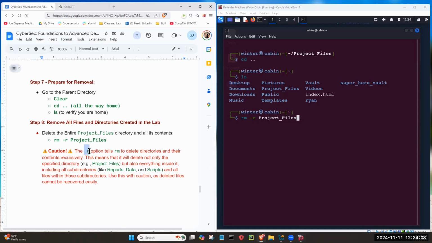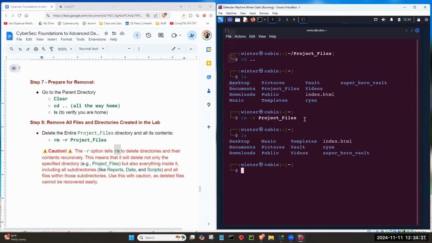The R option tells remove to delete the directories and everything inside there. So we're going to click OK. Clear or remove all files and directories created in the lab. It'll remove everything.